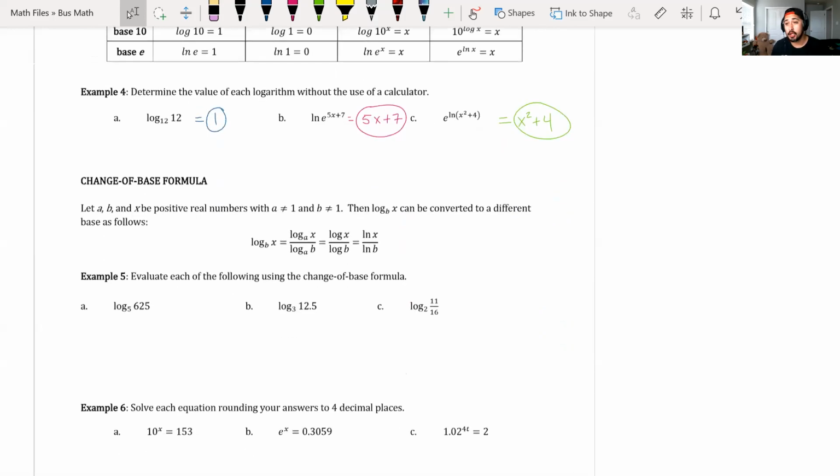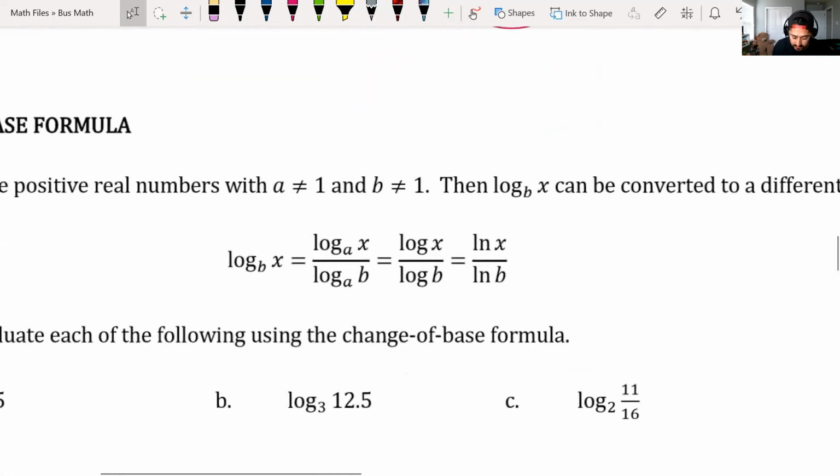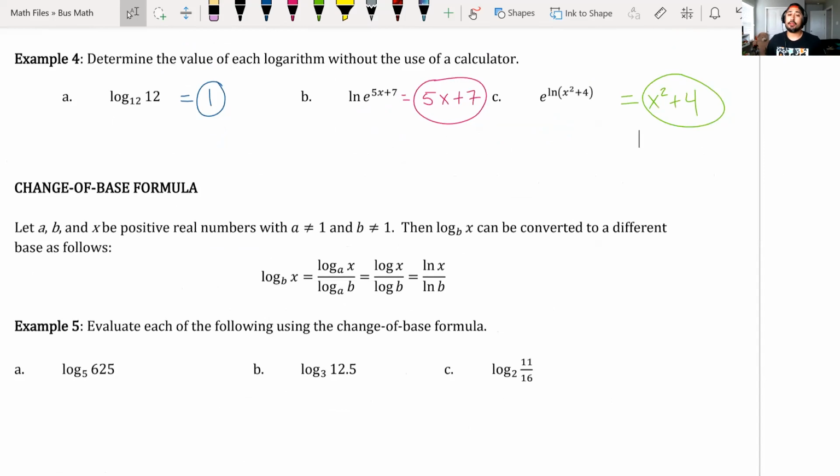All right. Another log property or log formula is log base b of x. So let's say we are told to calculate a log. But if you have this blue calculator or an old graphing calculator, it does not allow you to type in log bases. So if our calculator does not let us type in log bases, then in order to evaluate the log, we must use the change of base formula.